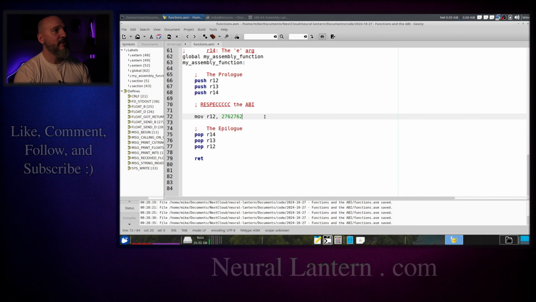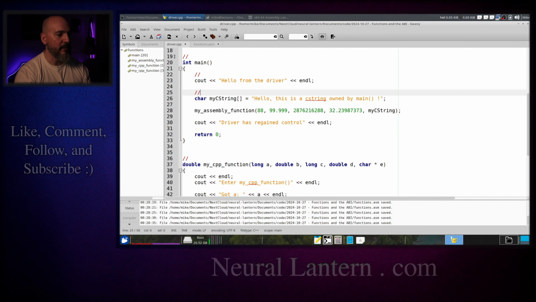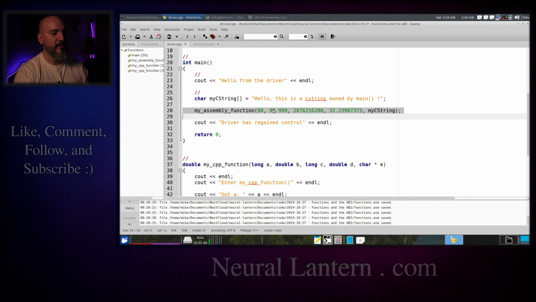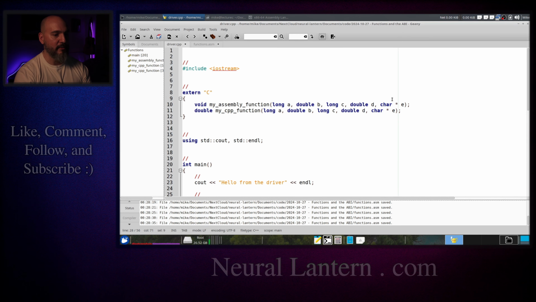So the next thing we have to do is try to understand how we are going to receive these arguments. This is one of the other building blocks to making functions. Notice how the assembly function, I'm sending it an integer, and then a float, and then another integer, and then another float. So I'm kind of mixing the arguments. Then at the very end, I'm sending in a pointer. If I look back up at the prototype here, which matches how I've used it, it's a long, a double, a long, a double, and a character pointer.